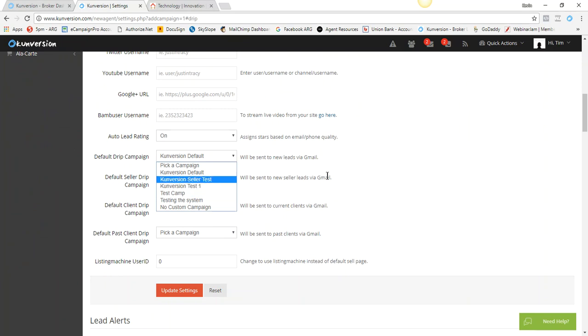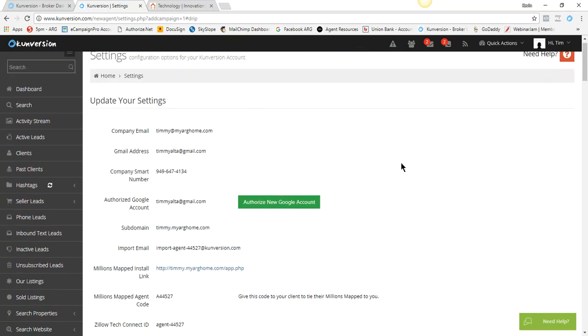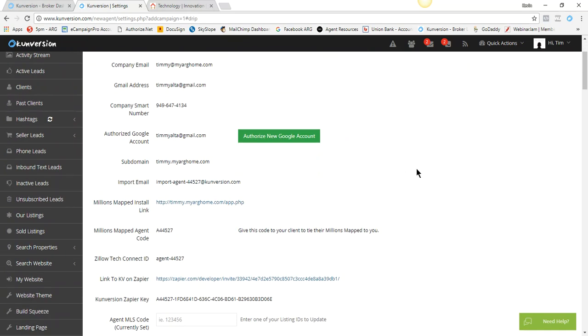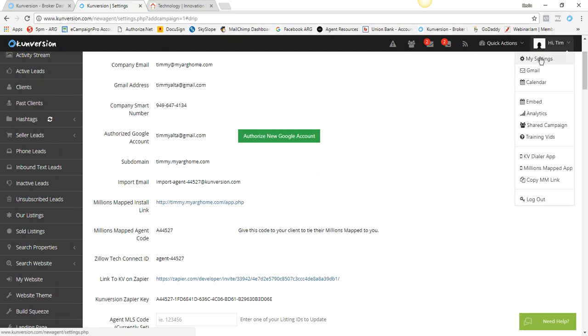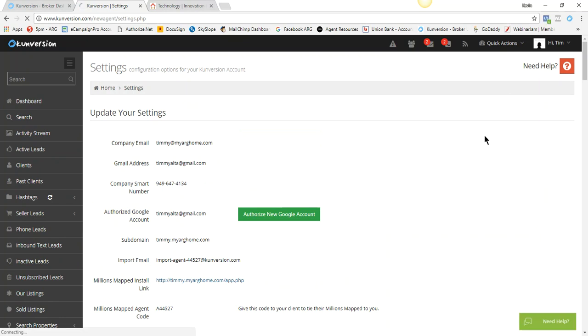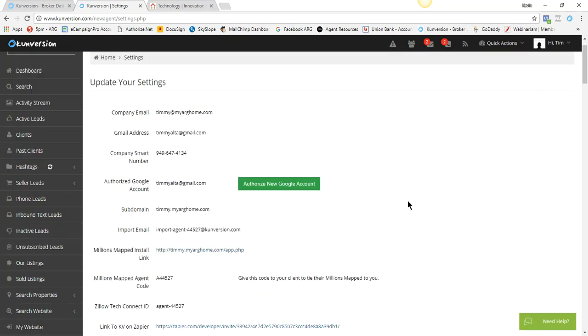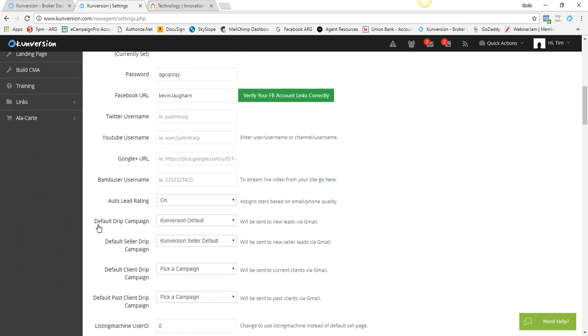So now, and this is in your settings tab, and you'll notice that we just got automatically sent there. However, we can just go up here and go to my settings, and that's how you get to the same spot. So in the settings tab, this is where we are able to select the drip campaign that we'll use for a particular group. So this again is the default drip campaign.